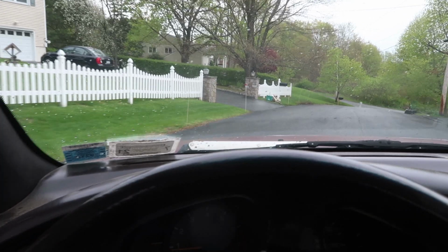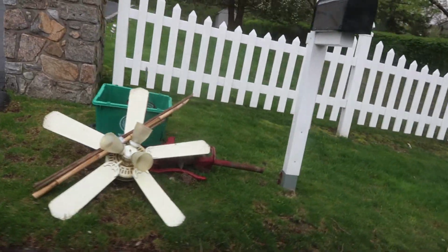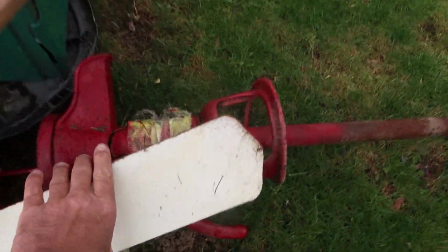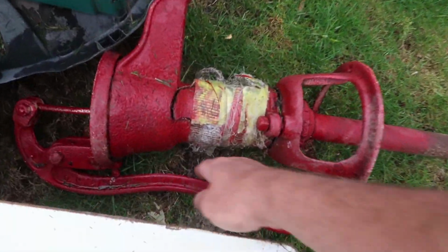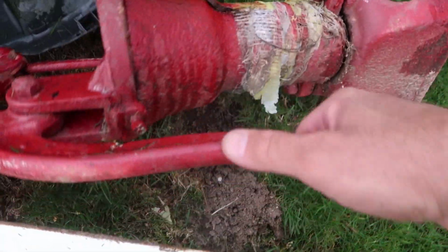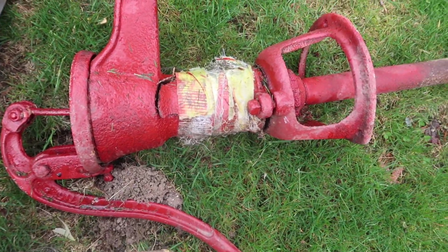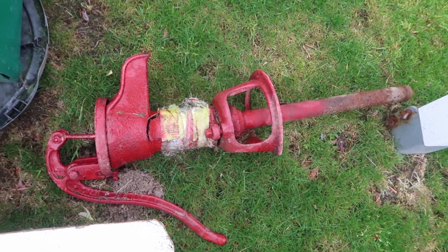So the rain has subsided, which is awesome, because rain kind of sucks when you're out doing this stuff. And I just saw a really cool thing in this pile right here. This is a cast iron pump. And I was kind of wondering why they threw it away. They threw it away because it's broken. But I happen to have another cast iron pump at home that isn't broken, except the handle is broken. So maybe between the two, I can make one that's intact. So that's cool. Let me throw that in the trunk.